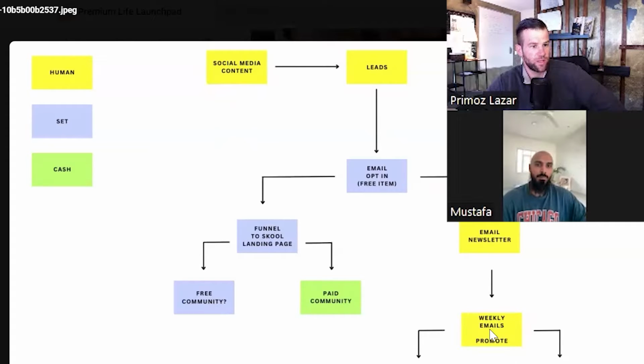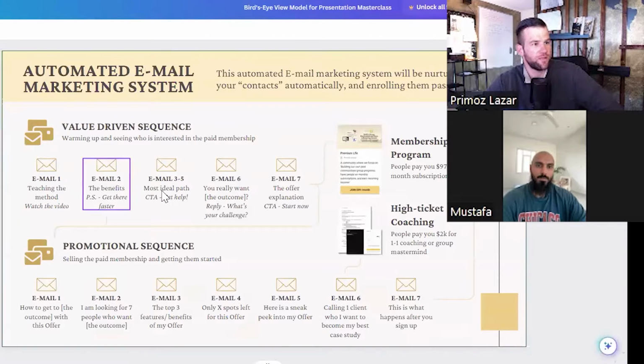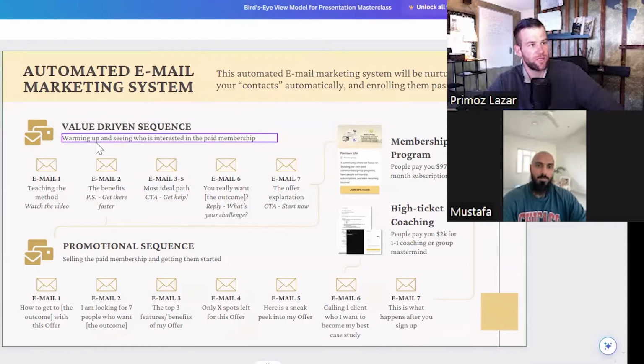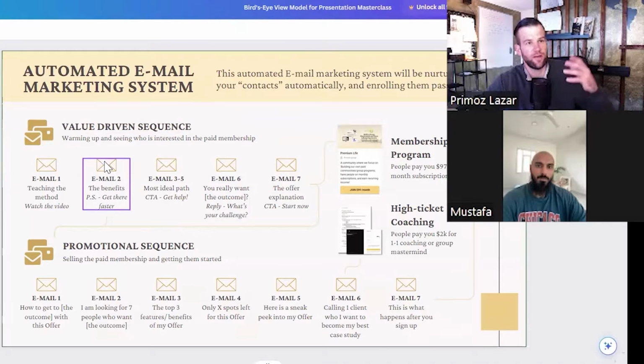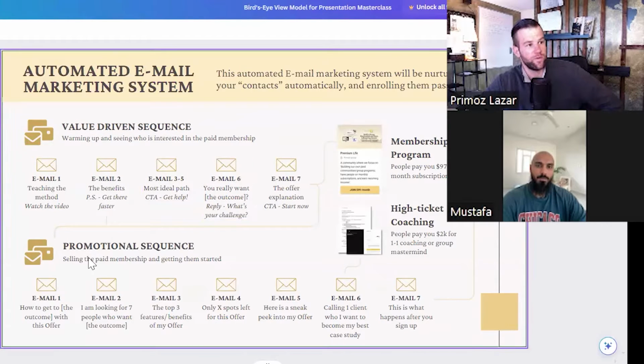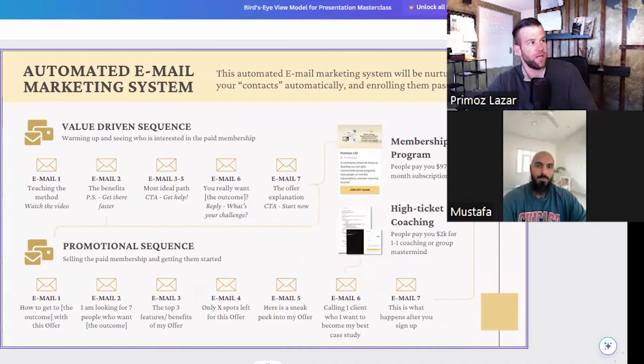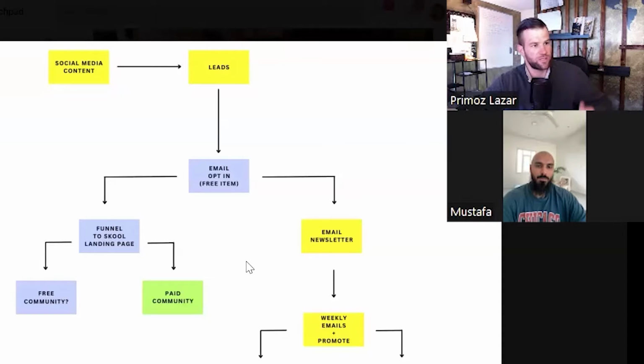Yes, email newsletters, weekly emails plus, and yeah, we need to squeeze in here an automated sequence. Yeah. In between, because you're going to be doing individual email newsletters, no problem. But we need to create an automated system. For example, I created last time this diagram, right? I wrote out this value-driven email sequence that's mostly just value-driven. It just provides a lot of value, right? And if they kind of click, then we fire up toward them a promotional sequence, right? So anyway, that all fits into this. It's just another thing here. We need to call it an automated sequence, right?